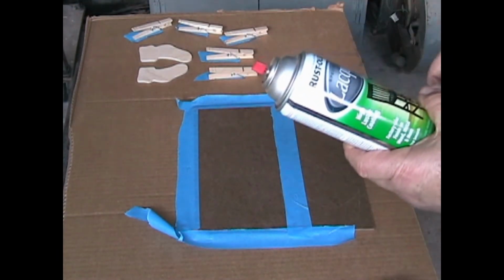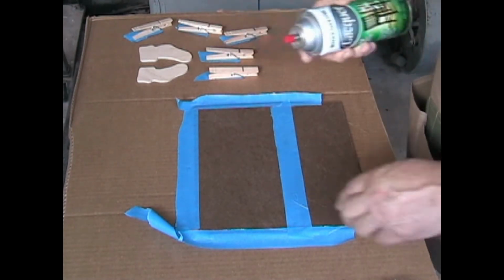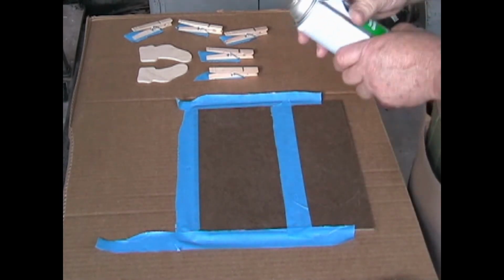So I'm just using some Rust-Oleum lacquer base black spray paint. Dries fairly fast.